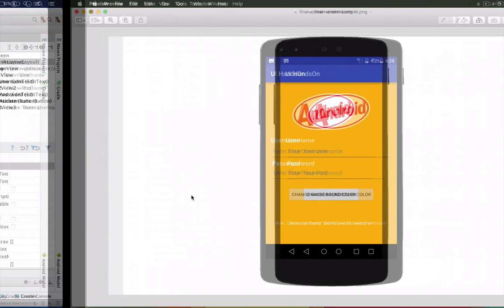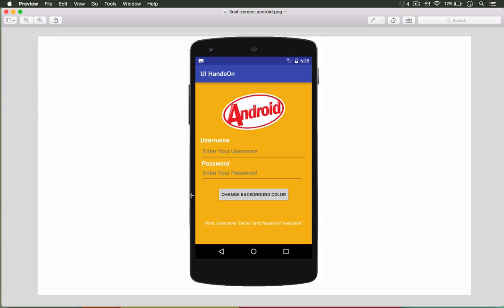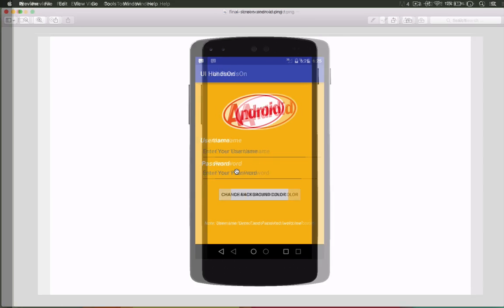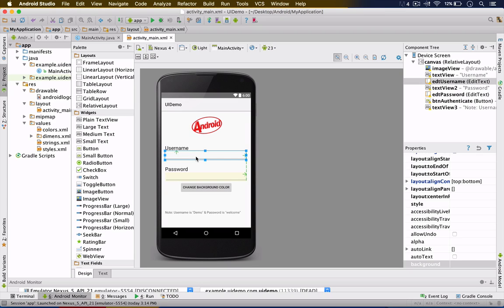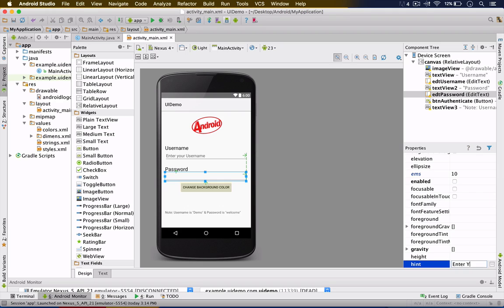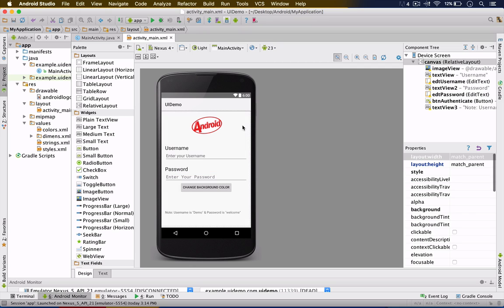If you really look at the reference screen, we have almost brought all the things except the hint. So I'm going to quickly go ahead and type a hint in this text box. We usually call text box as edit text in Android. So here I'm just going to the properties window, I type hint. Hint texts are nothing but watermarks, so it helps you to understand. Enter your username, and similarly for the password, enter your password. So now it has a nice little watermark on that edit text.